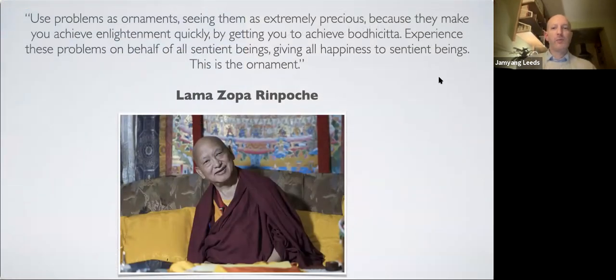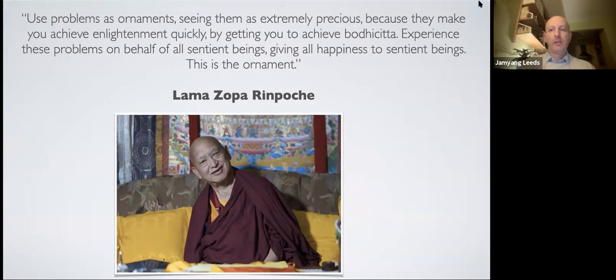So here are some words from Lama Zopa. I'm just going to read these out in case you can't read the screen. I'm just going to shrink the window because I can't see myself. Use problems as ornaments, seeing them as extremely precious, because they make you achieve enlightenment quickly by getting you to achieve bodhicitta. Experience these problems on behalf of all sentient beings, giving all happiness to sentient beings. This is the ornament.